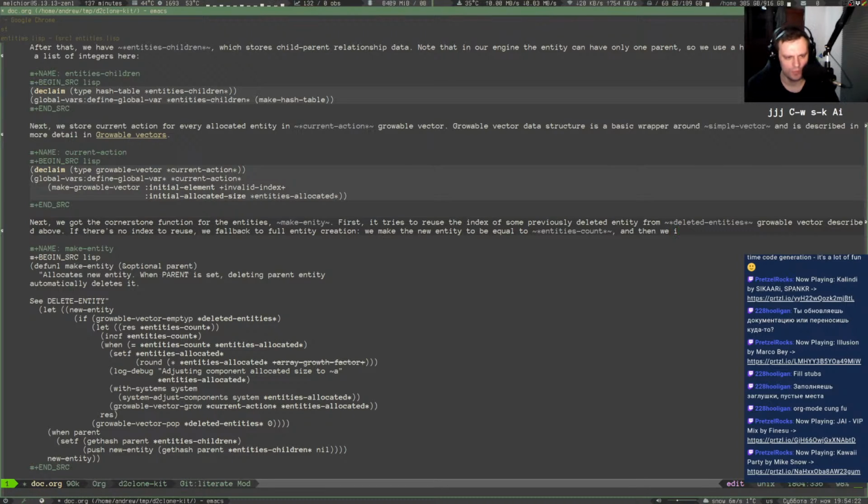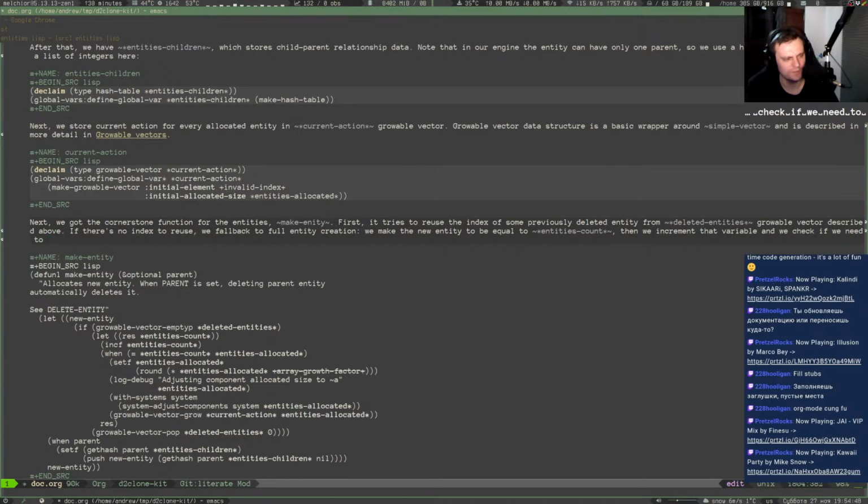And then we increment that variable, and we check if we need to. What do we need? Array growth factor.